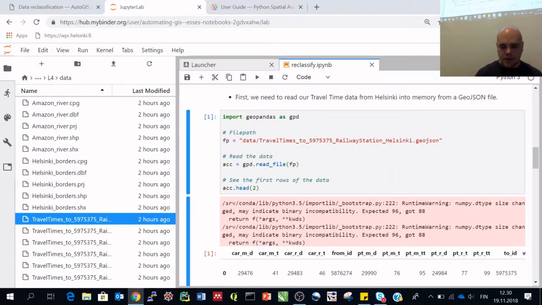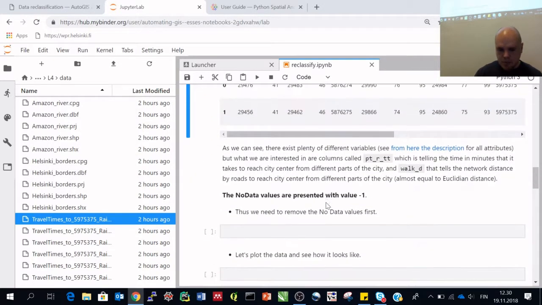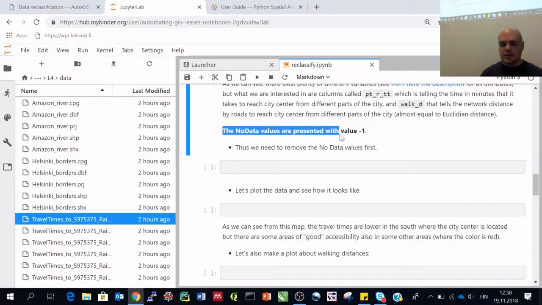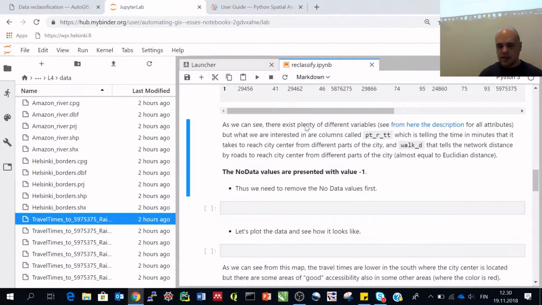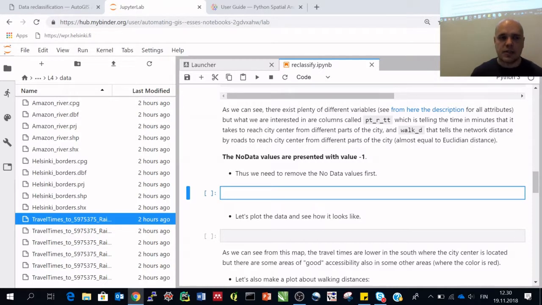So the first thing maybe to understand, let's see if we have any -1 value. But well, there is not any visible no data value here, but something that we should understand is that the no data values present in the data, so there might be no data values, they have been indicated with value -1. So really the first thing what we need to do is that we need to handle the data in a way that we remove those no data values from the actual data set that we are going to analyze.